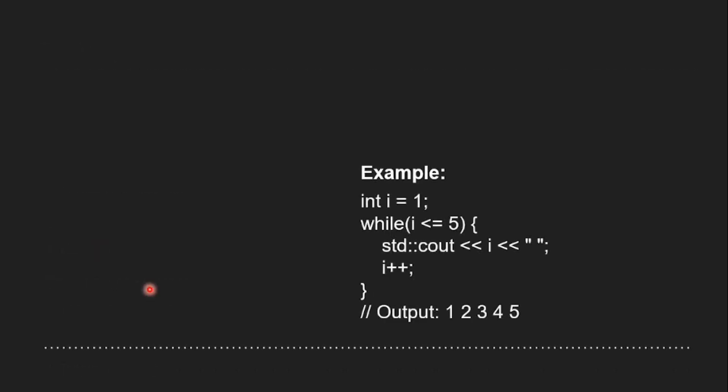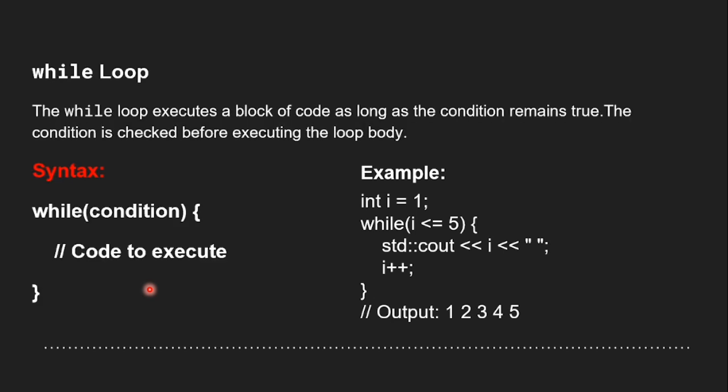And while loop, basically, is the loop where we don't know the number of iterations, how many iterations are going to be done in the loop. We just know about the condition. The syntax of the while loop is that first of all we write the while keyword, then the condition in the brackets, and the curly braces. Condition is the condition that we're going to perform.